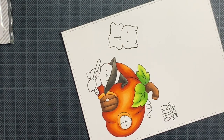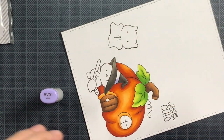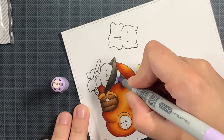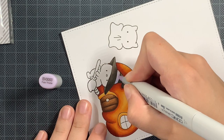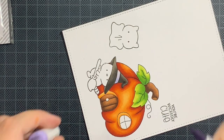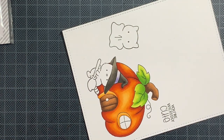When I started coloring, and I told you before, I hated it. I couldn't get used to the Copic markers, and I laid them aside for at least 3 months, and I started on Zigs. So I have a lot of old cards and old videos with Zigs. I still have them, but I'm just not using them because I like the Copic so much lately. I remember that one of the first gray markers I had were the warm grays. I bought the whole package. I think there are 12 markers inside of it.